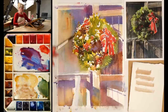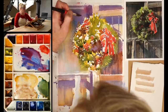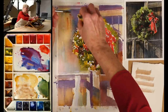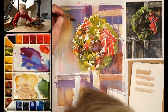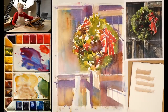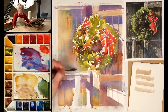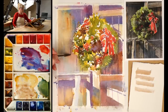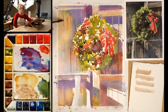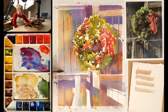So same thing over here. I'm going to try to pull some of the color out to indicate that slat behind there. And then down below here, I'll actually paint it in positive space, I guess you'd call it. I really should dry my paper here before I go on, I think.